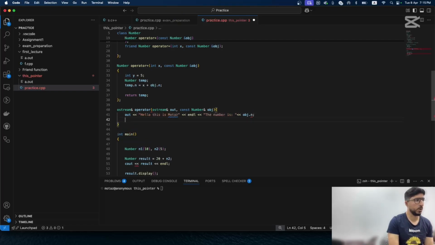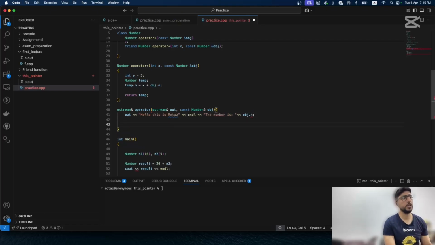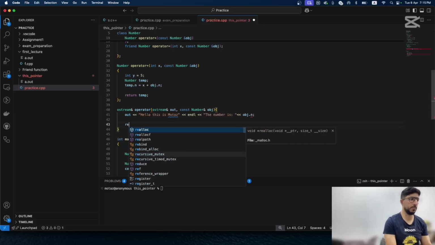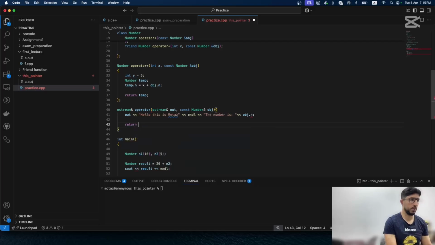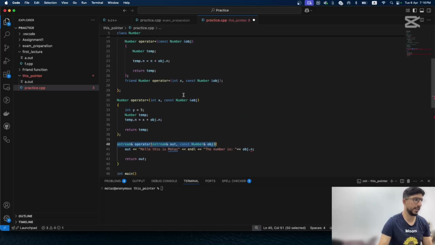Now after I'm done with this, I need to do one more step, which is returning out. Why am I returning out? Because when I created the function, I told it that this function has a return type of ostream. So I need to do this. Now it gives an error because I created the function and I need to make it a friend function within the class.